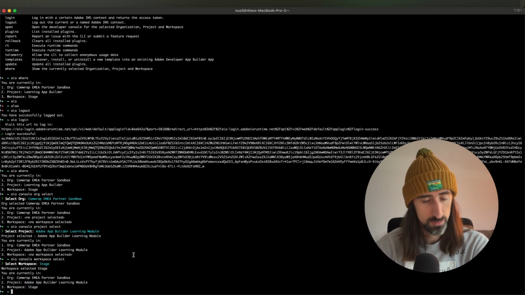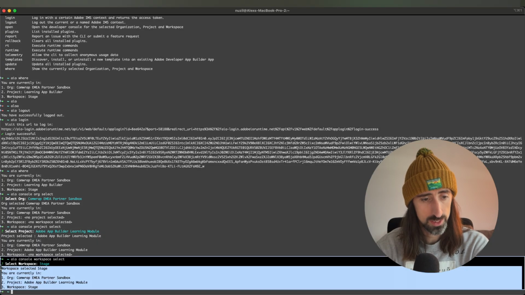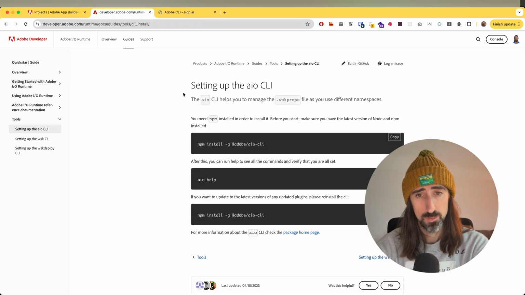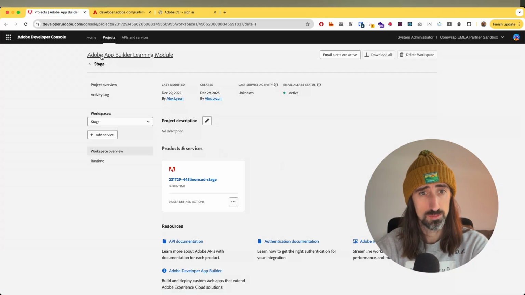I choose, for example, the staging environment. Okay, at this point, we are now locked in and in the scope of our organization, our project and our environment. So everything we do now with Adobe App Builder will be in the scope of this particular environment.